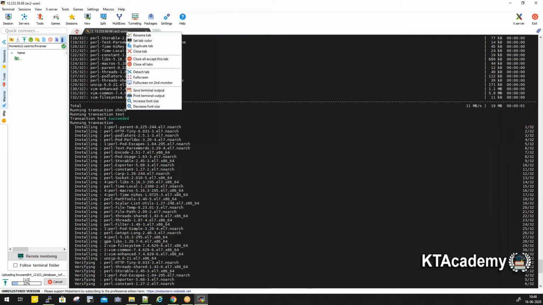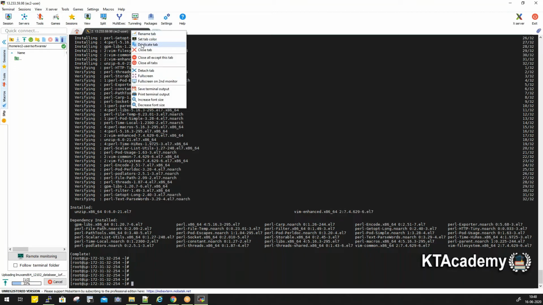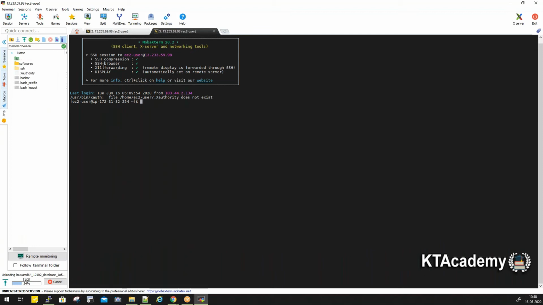Make this terminal a duplicate tab. Duplicated, and you can see X11 forwarding is enabled here through the SSH connection. That means if you type xclock, it will open the graphical user interface with the clock.